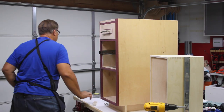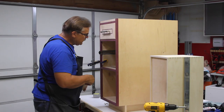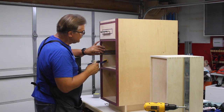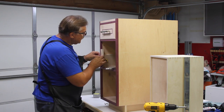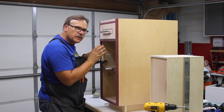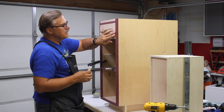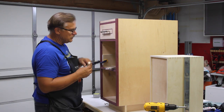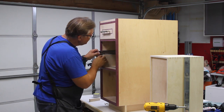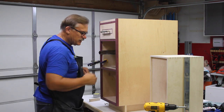I'm going to get a clamp and clamp this down. What this does is it puts my slide a little less than three-quarters of an inch back from the face, so that when my drawer sits in, it's going to extend past the front a little bit. I'm going to line up the front part of the drawer slide with the front of this plywood jig, because I've already recessed it.